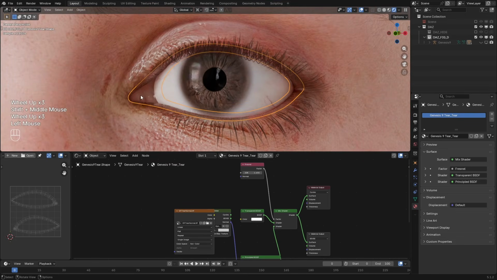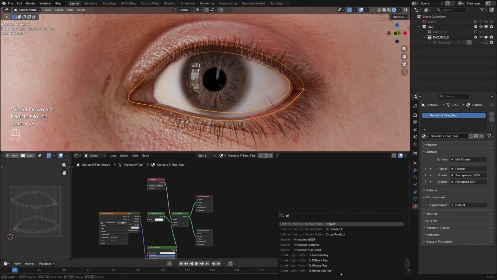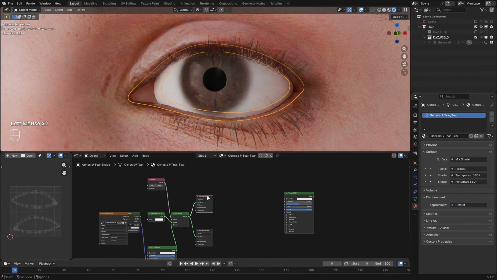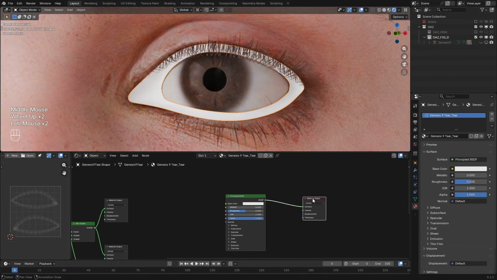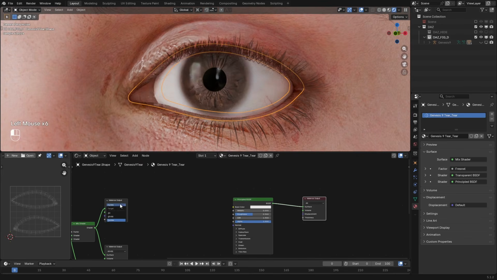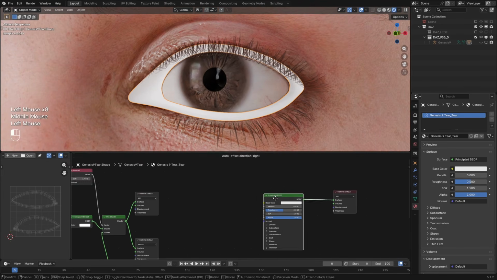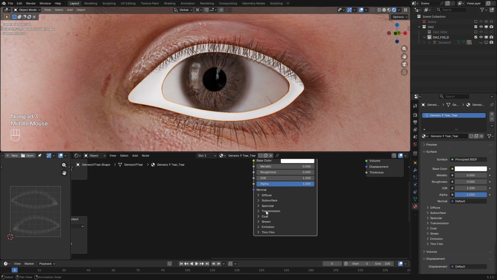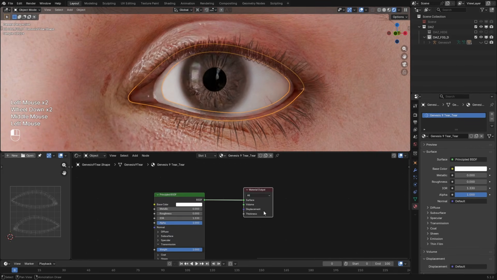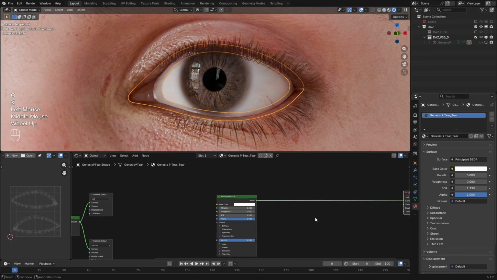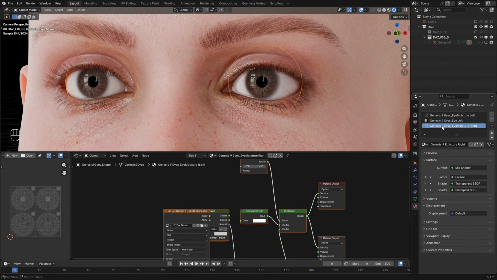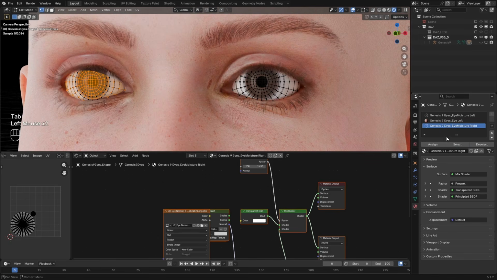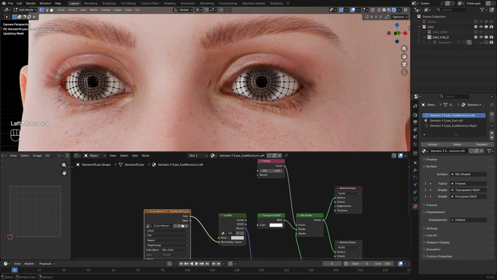For the eyes, we'll start with the tears. To fix the tears, we can add a Principled BSDF, again a material output. It can be set to Cycles or All, doesn't really matter. I'm going to set the color to 1, set the roughness to 0, set the IOR to 1.33, and set the transmission to 1. And again, since both the eye moisture right and left have the same properties, I'm going to go to edit mode, select the eye moisture right and assign it to the eye moisture left.